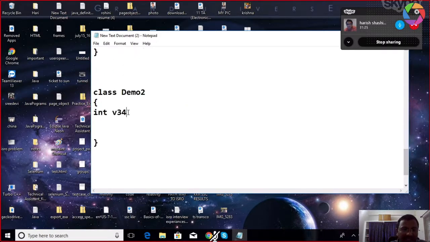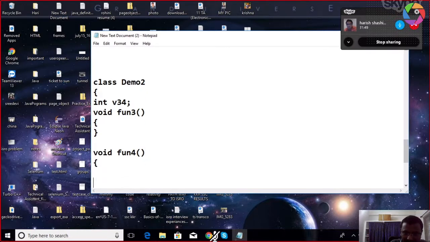Int v34 is the variable. What are the functions going to use the data? Those functions you write here. Void function 3. Similarly, void function 4. These two functions are going to use this data.